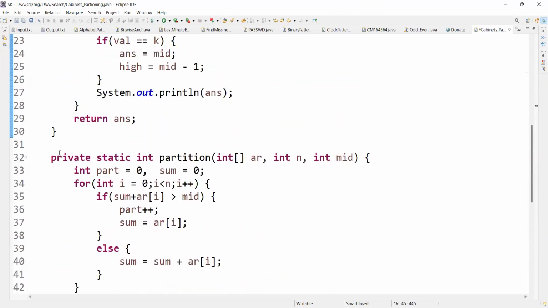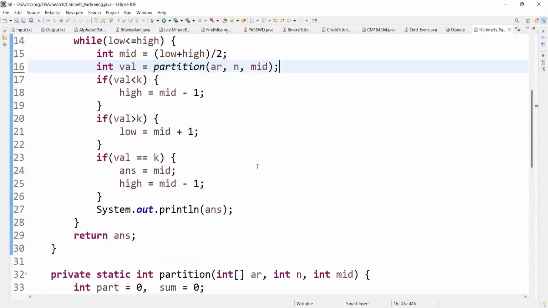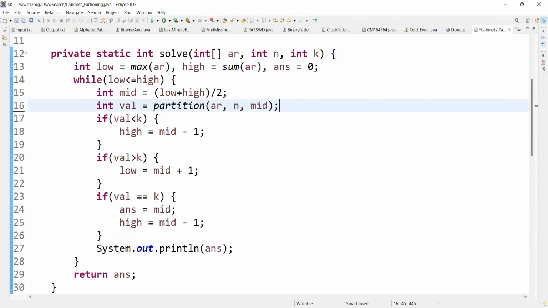Line number 38. Bhuvnesh, we cannot do it as 0. Are you getting it? Which variable we are talking about?